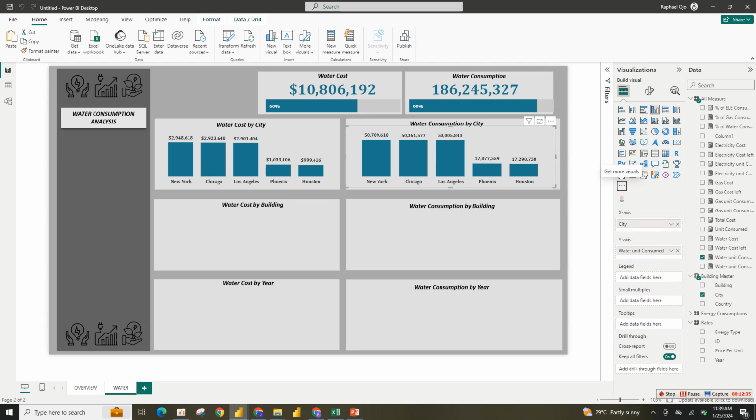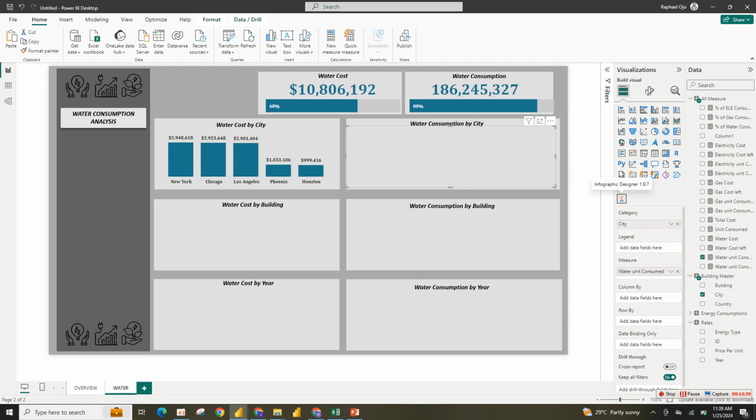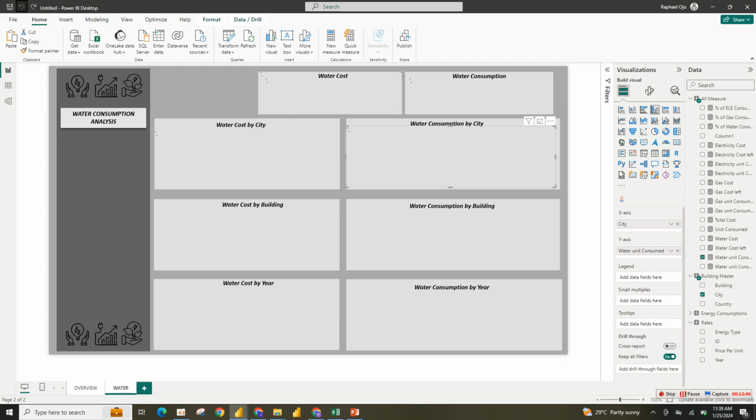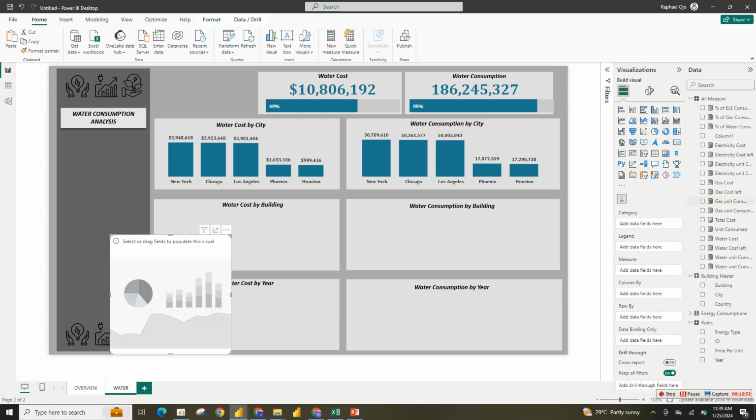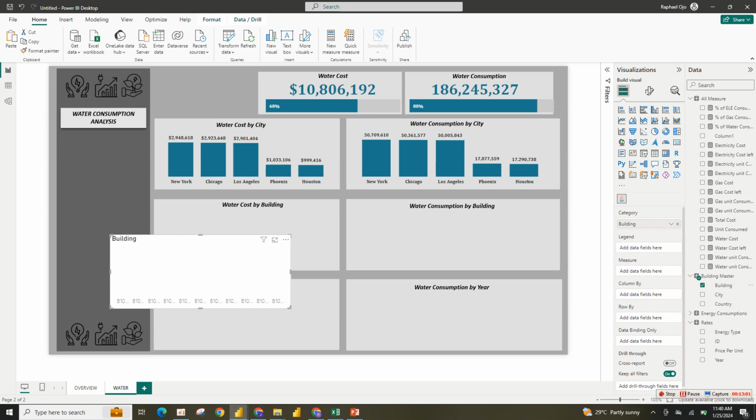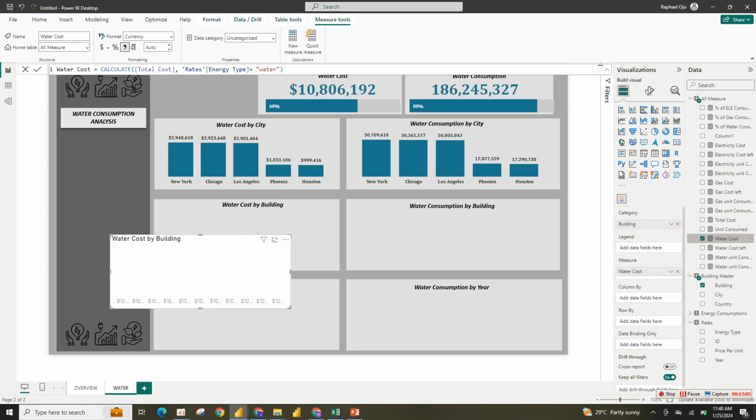Oh, sorry, I'm clicking on the wrong thing. So now you have to create another one. Come right here, then again put the building, go to building manager and add the building, then water cost. I'm going to use the water cost first for the building.